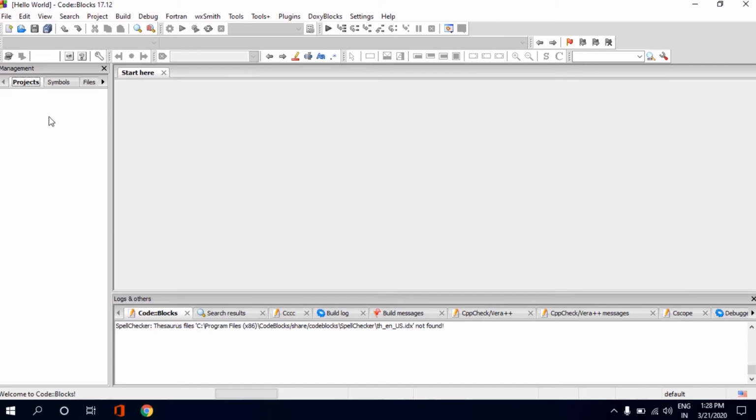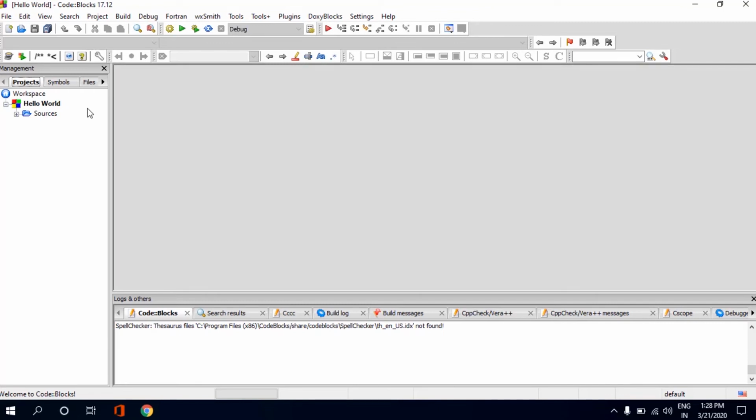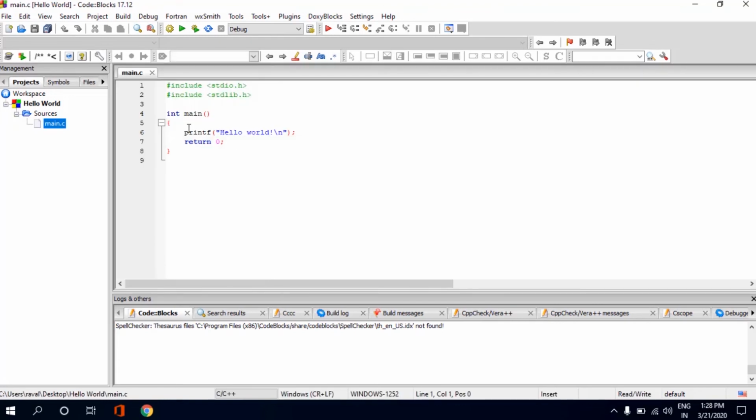So now your project is created, you can see it over here. Now open the source folder, and you can see the main.c file. You can see Codeblock already created a sample hello world program. First save your project for compiling.